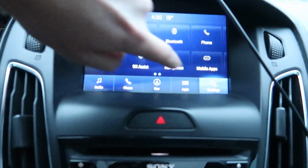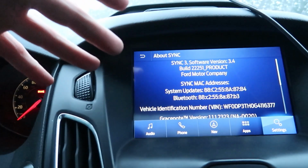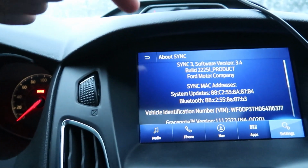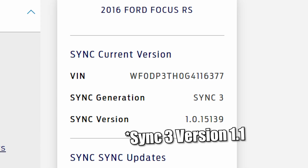Number 4 on the things I love about the Focus RS is the infotainment system. Now, I did do a little bit of a hack here. Go to the settings here and go over. You can see I'm actually running Sync 3 software version 3.4. From Ford, you can only get the official updated version, which is 3.1.